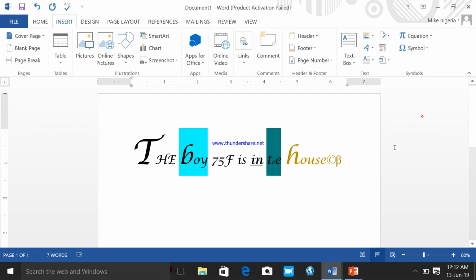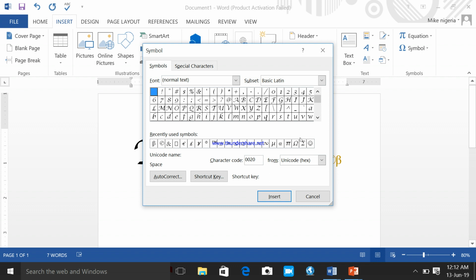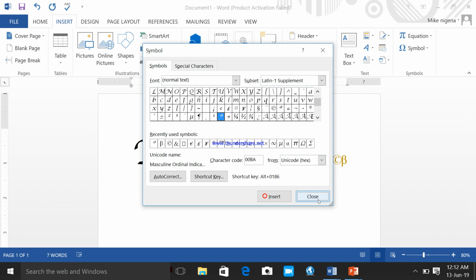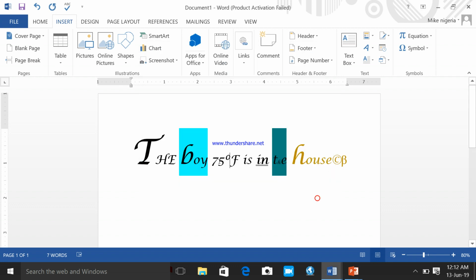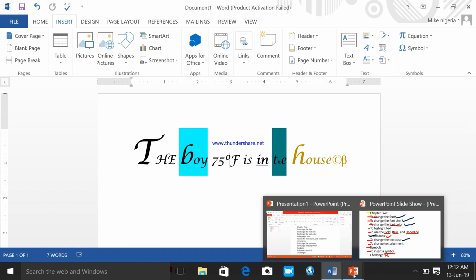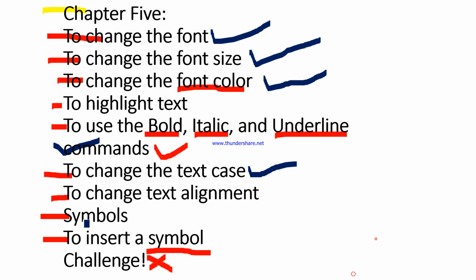I click on More Symbols and it gives me other options of different symbols, and I can go through. Okay, this is what I want. I click and I say Insert. I close. You can see 75 degree Fahrenheit. That is how to insert a symbol.